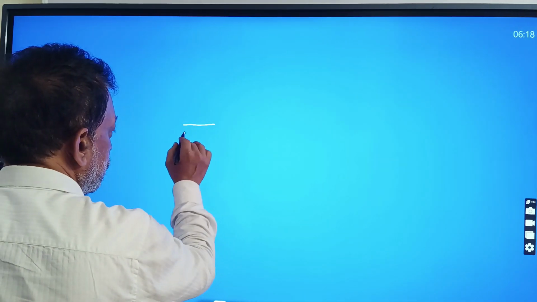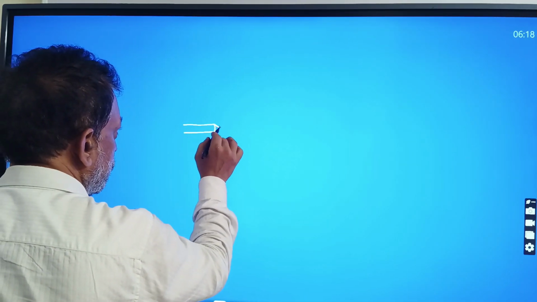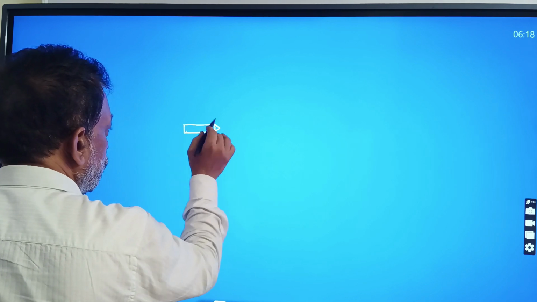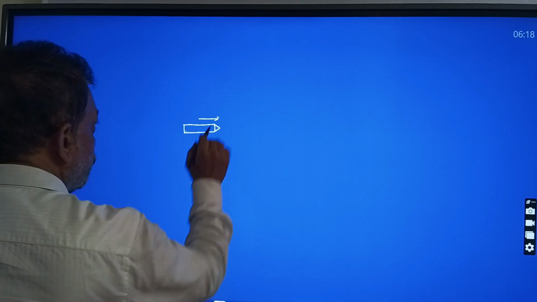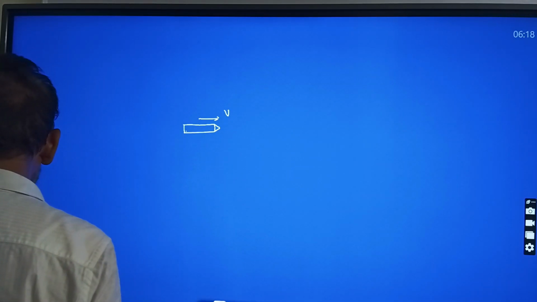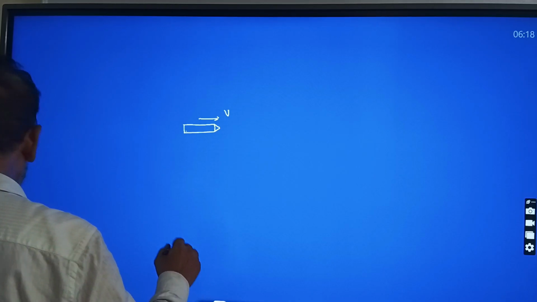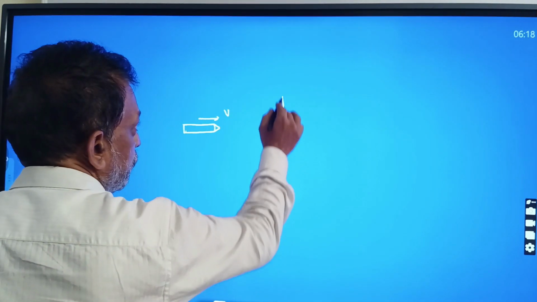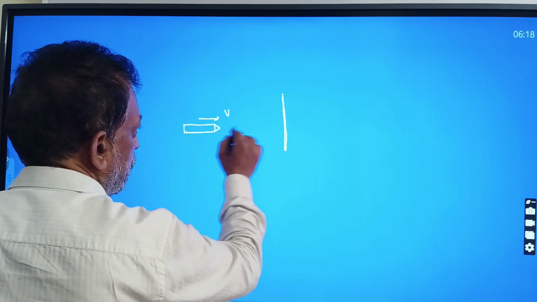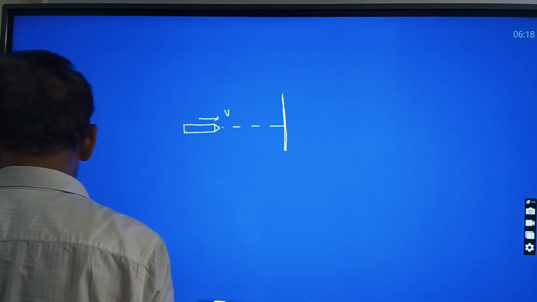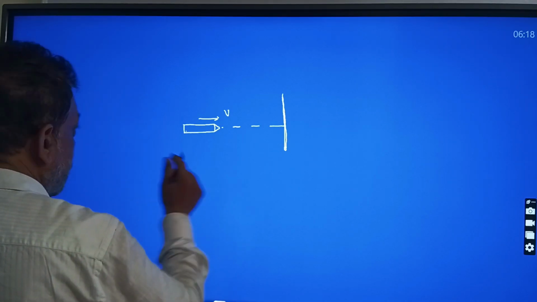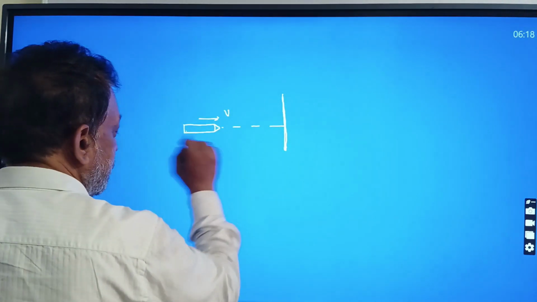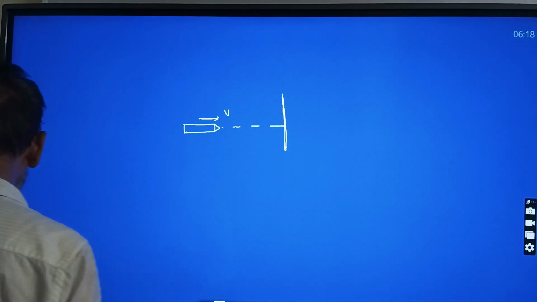So look here, when this is a bullet, what is called the kinetic energy of the bullet fired from the gun gets converted into heat on striking the target. This is the target. It is going to penetrate the target. By this, the heat and the temperature of the bullet increases by delta T. Once it hits, the temperature of the bullet increases and heat also increases.